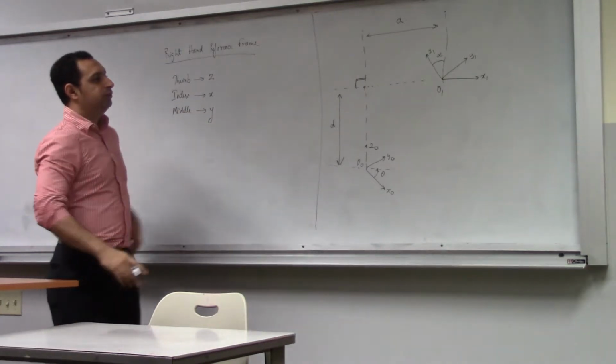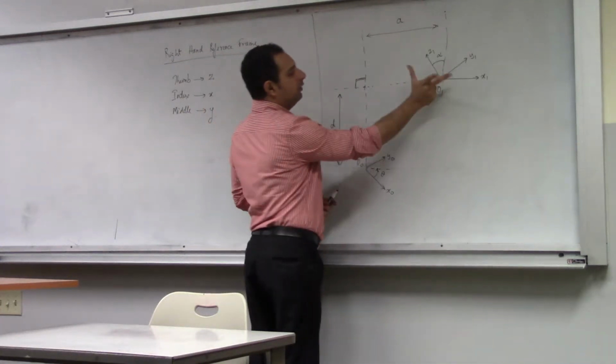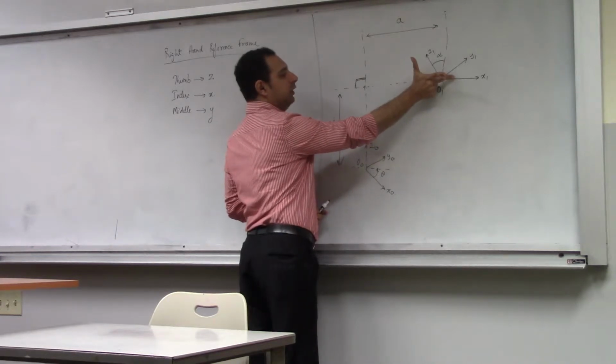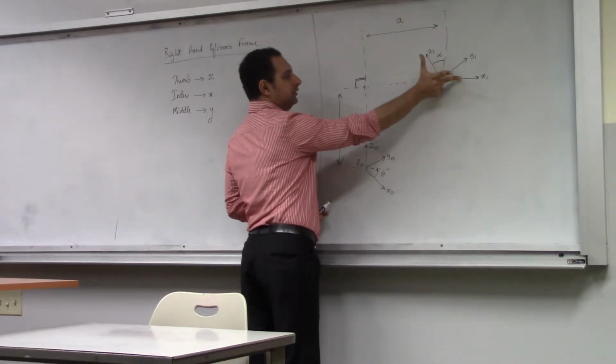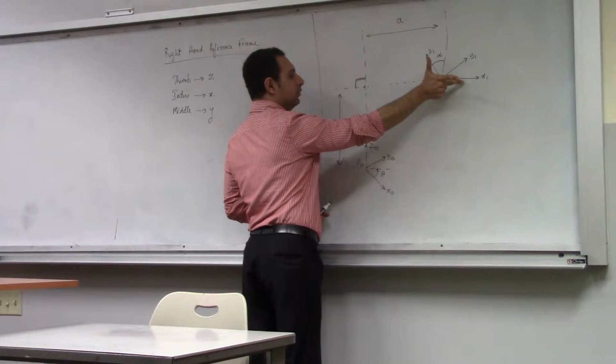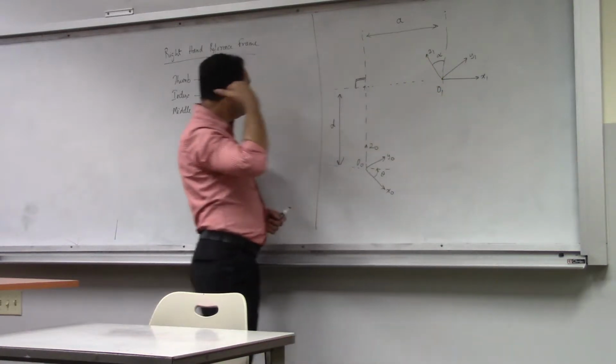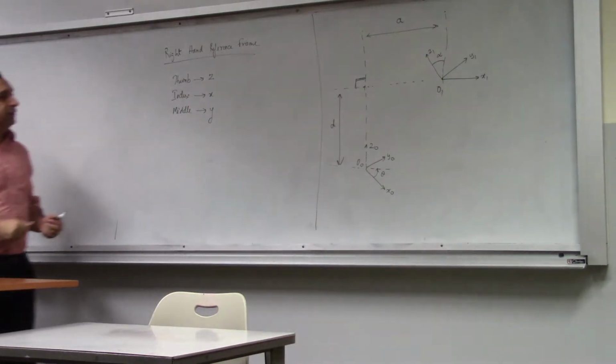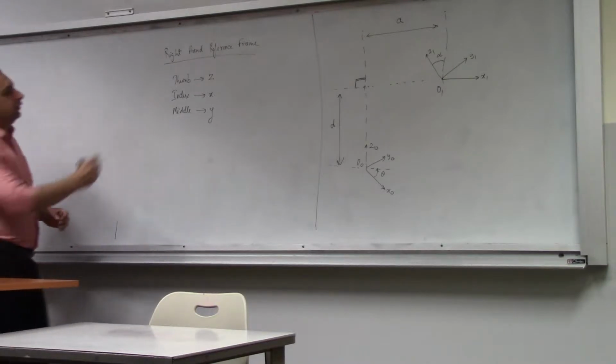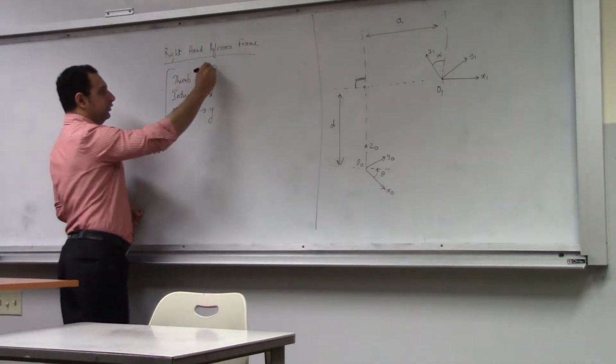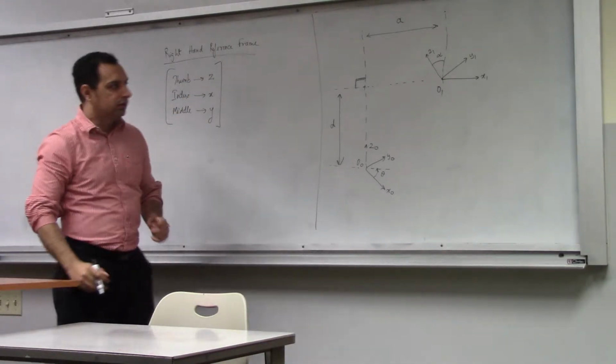So if you point the fingers, you'll have the axes represented like this. Y is into the board, Z is the thumb, and X is along the plane of the board. So that is how you will represent the axes. Make sure that if you use your left hand, the axes are wrong.